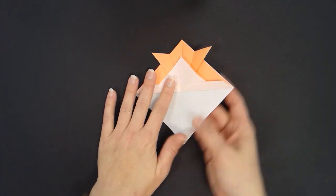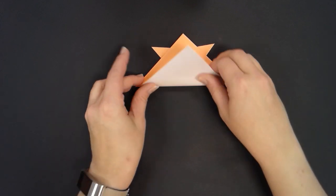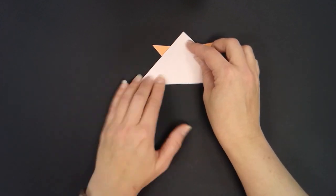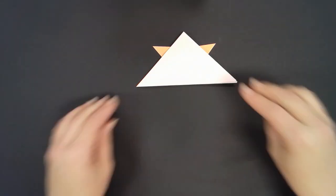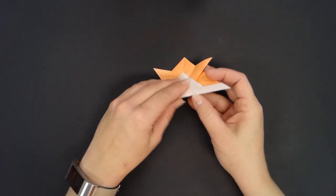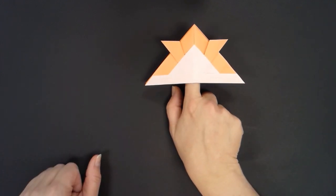The last step is we're going to flip our paper over and take this last loose layer and fold it all the way up. All the way up. And then you have your samurai hat. You can open it like this, and this is your samurai hat.